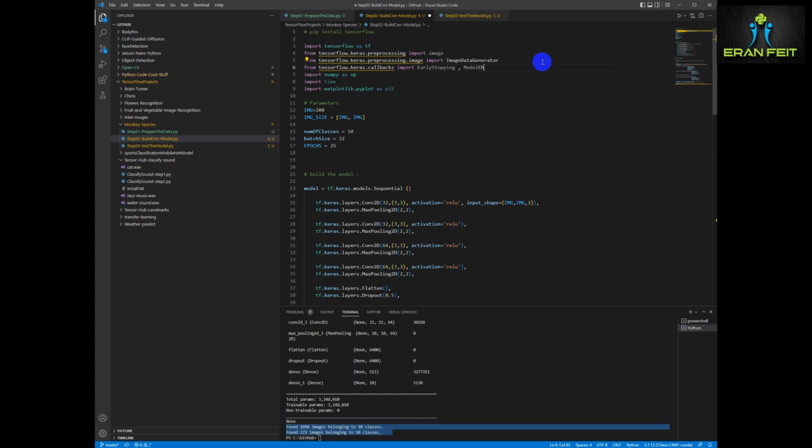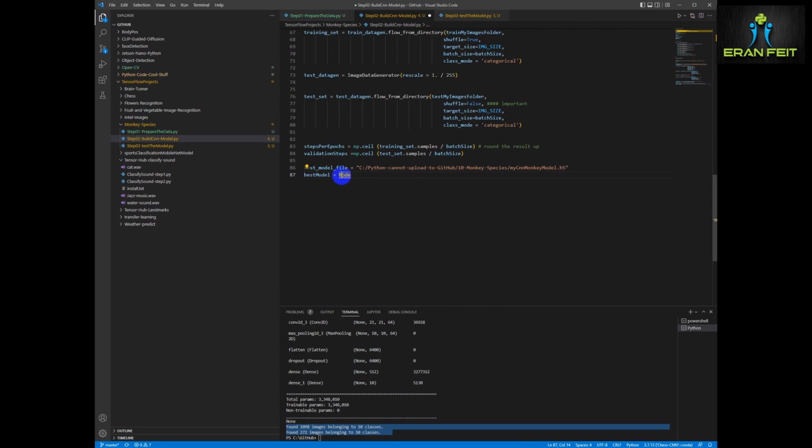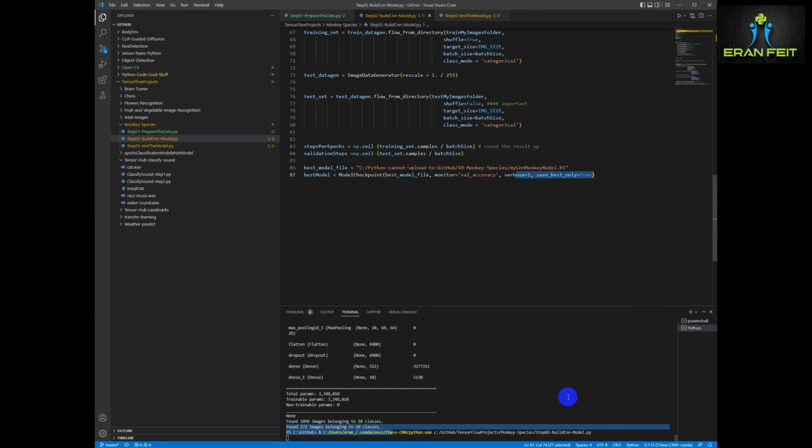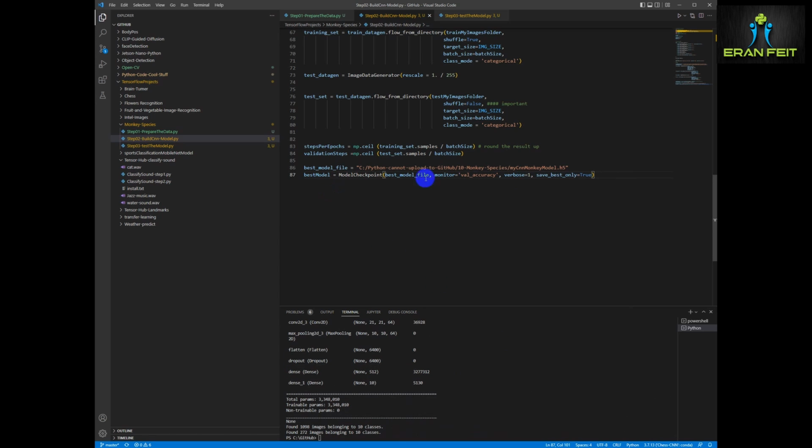Next, we are going to use the library of Keras, the callbacks library, and we are going to use the function ModelCheckpoint. Basically what we are going to define is that each time we are getting a better result in our validation accuracy, we would like to save this model to our folder. So this is the way to do it. Let's run it again. We are not running yet, just to see that we don't have any errors. We will use this best model variable next in our training process.